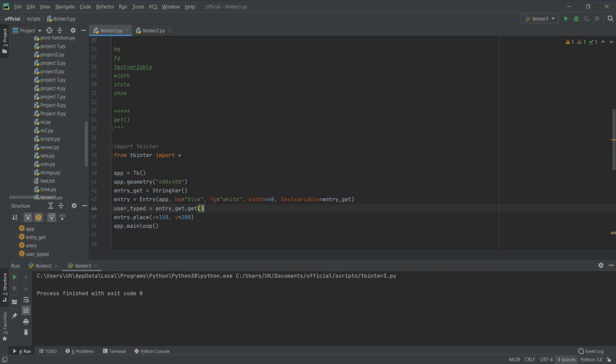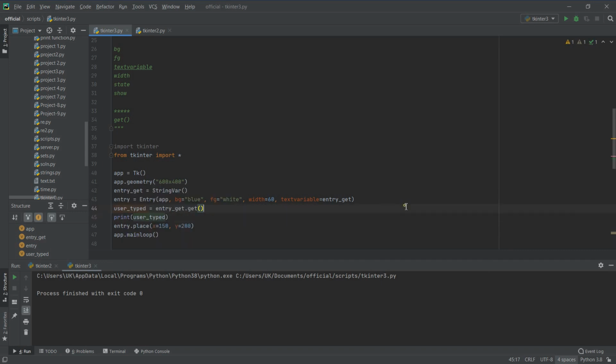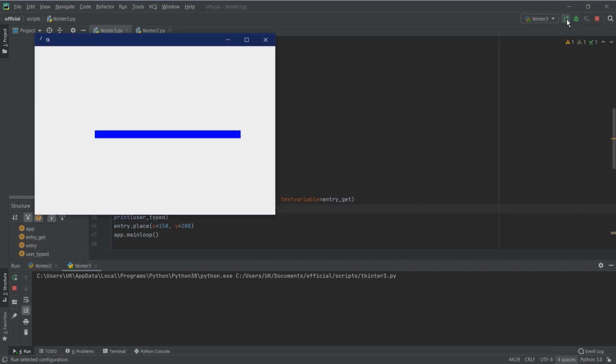I've first stored the input inside the text variable, and now I'm getting it from the text variable. I'll quickly print it so that we will see the input. So, user_typed. Let me run this code and see.